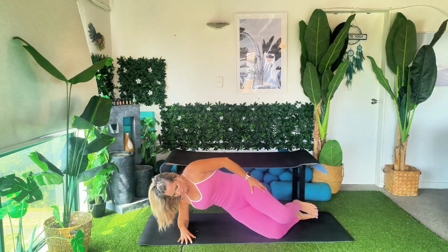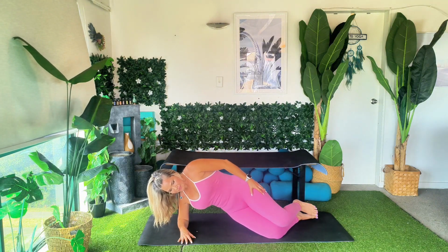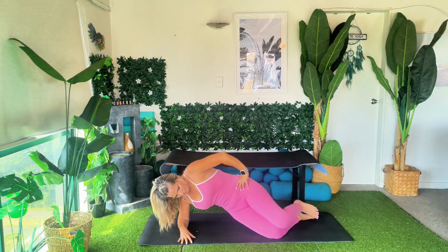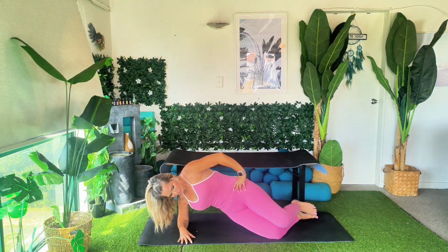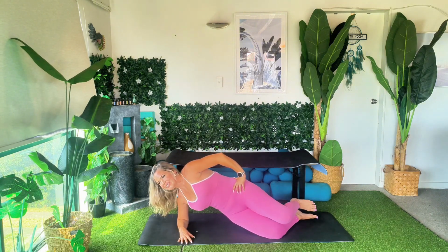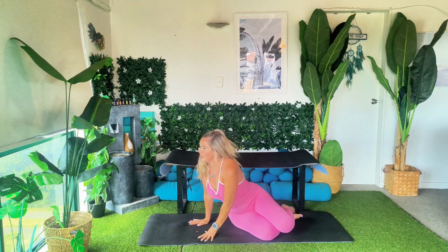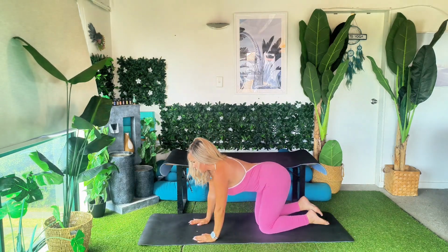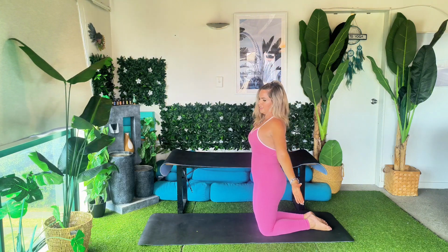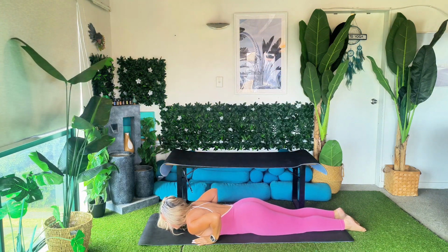You might bring your hand onto that outer thigh to find a little bit of weight there, but more so just to make sure that your mind is coming to that outer thigh, the outer hip, the outside of the glute, really noticing where you are feeling this. Getting strong here. We're also working into the obliques, the side waist muscles as well. So the core is working too. Awesome. Coming all the way back down, and then coming all the way down onto your belly.